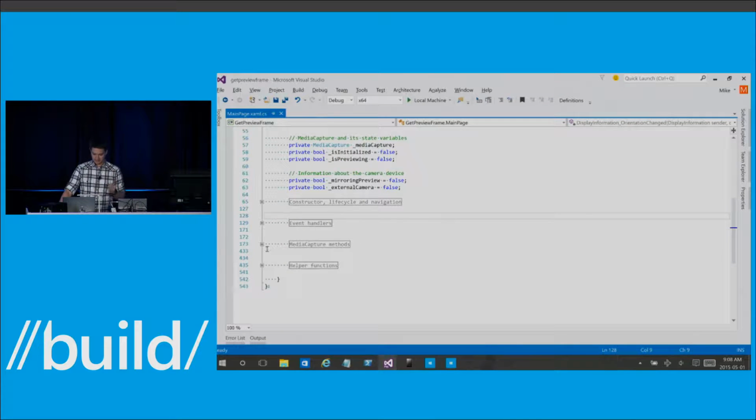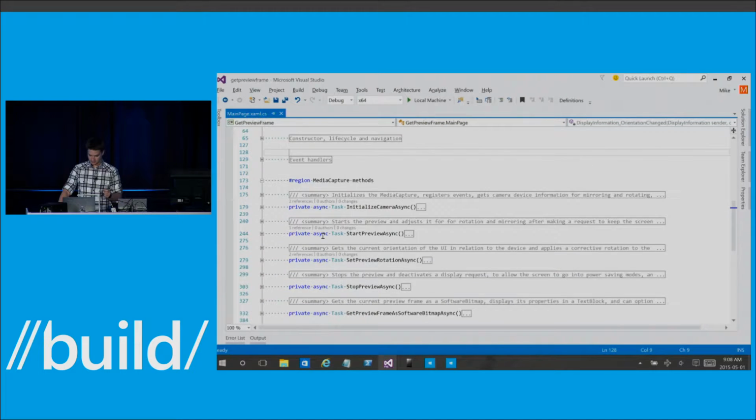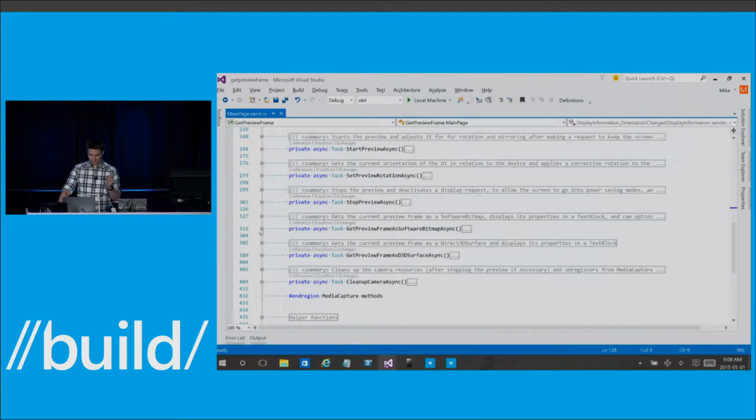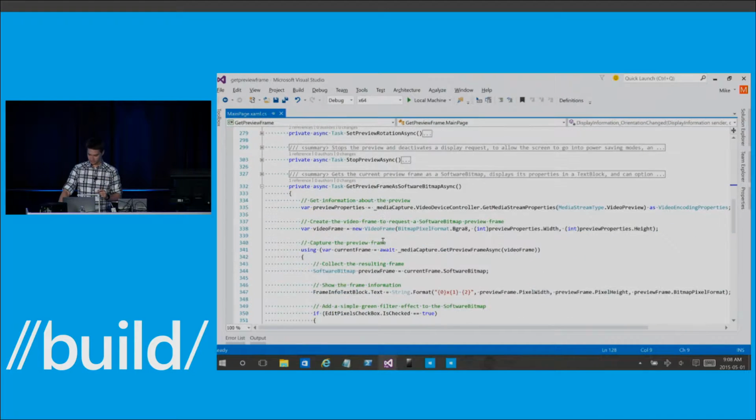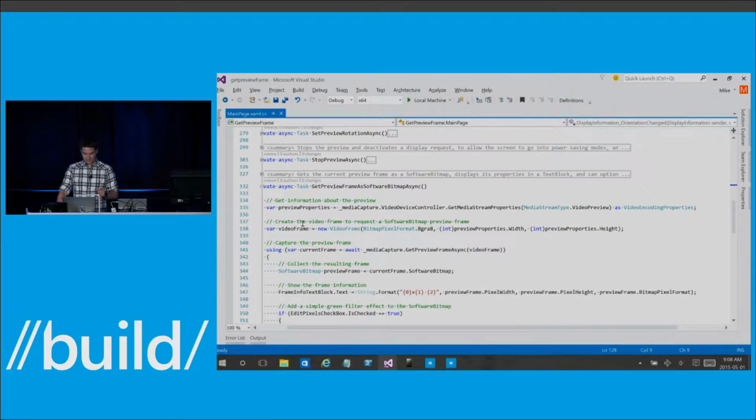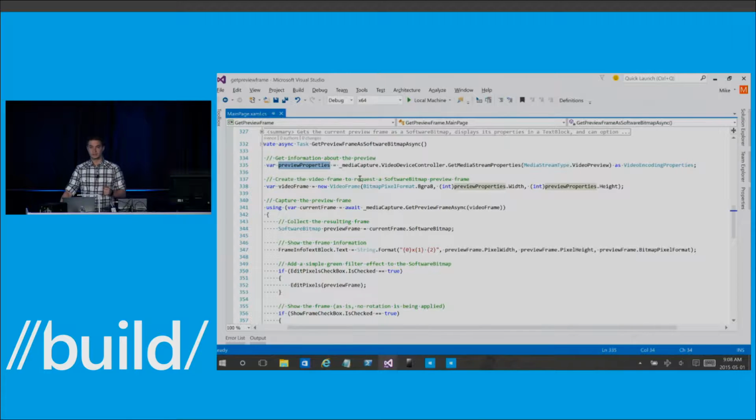Get preview frame is a method on the media capture. So we're going to start looking in this region. And the method that is doing all of this is right here. So let me scroll over. And you'll see that the first thing we're doing is we're getting information about the preview stream at the moment.